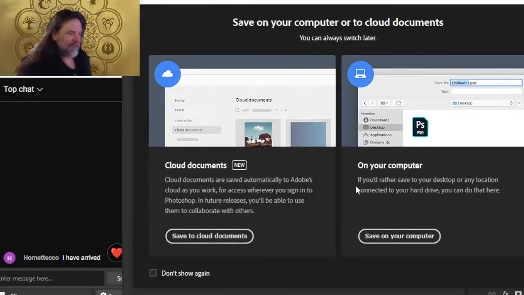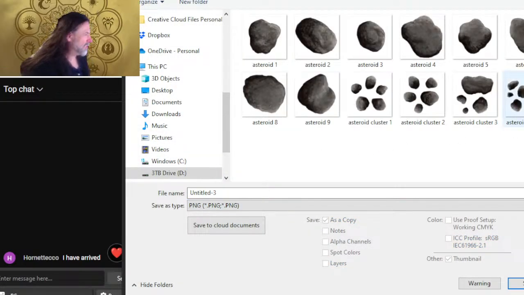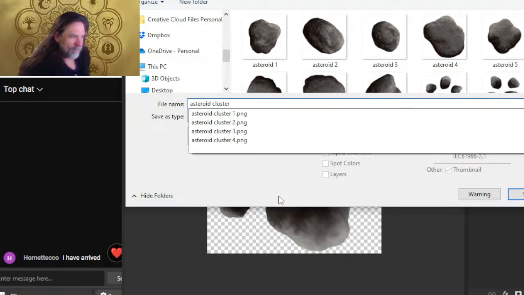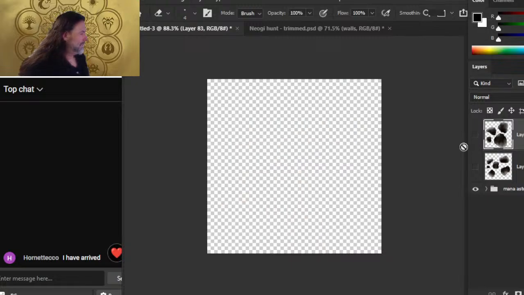File. Save as. It's a computer. PNG. Cluster number 5. Conceal?